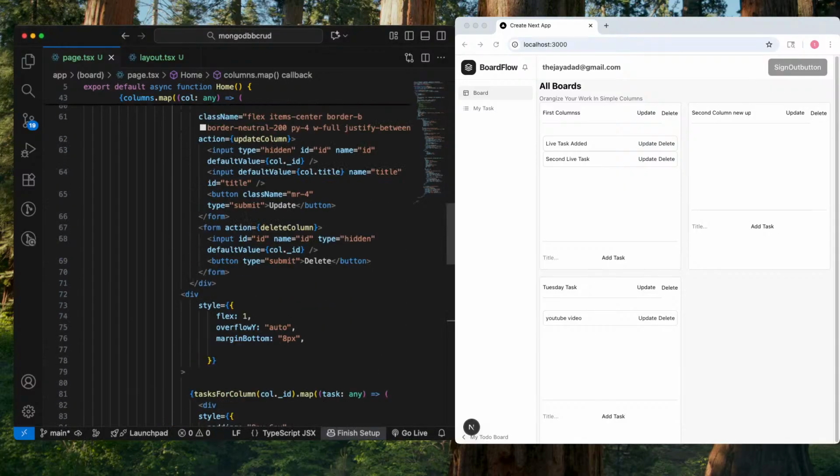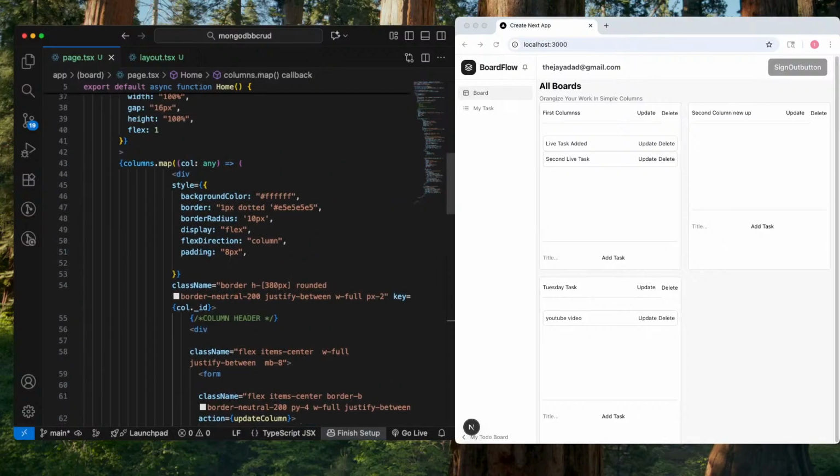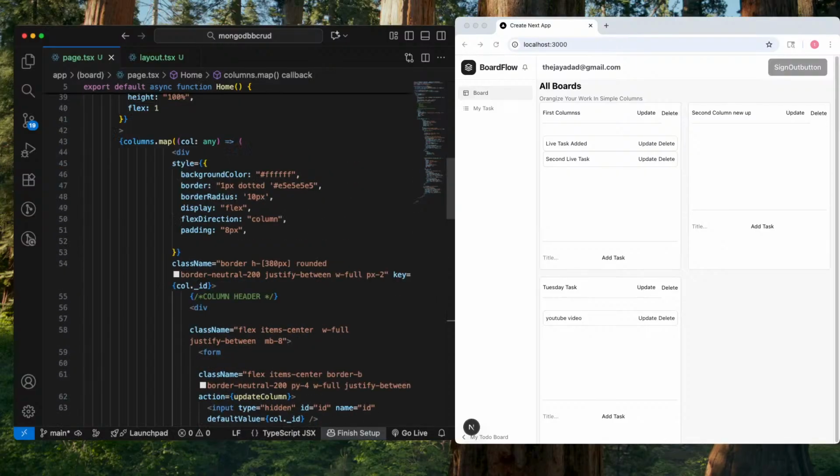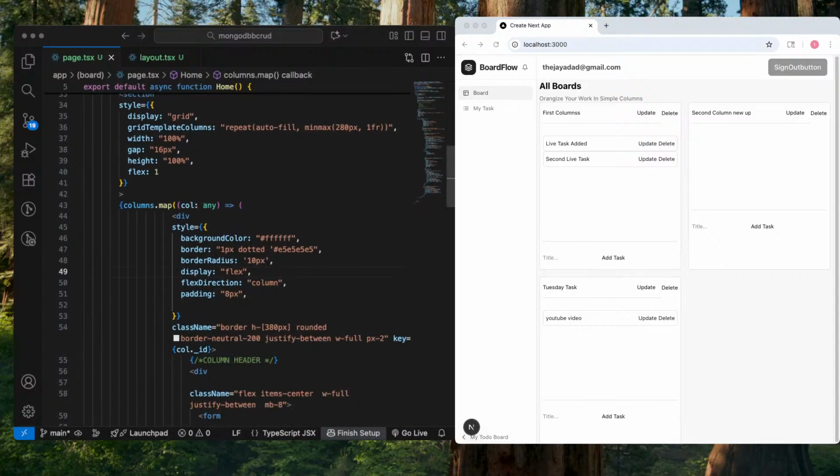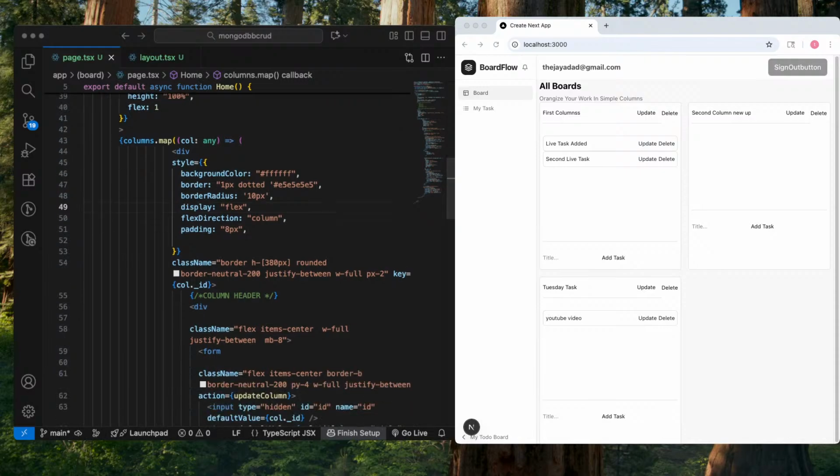What if we go where we have the columns? And column.